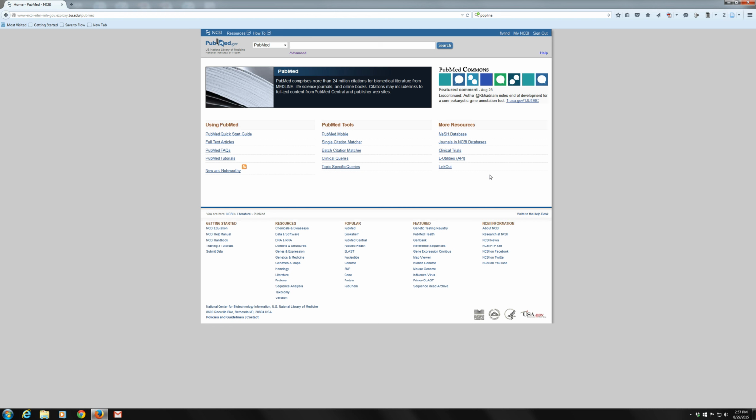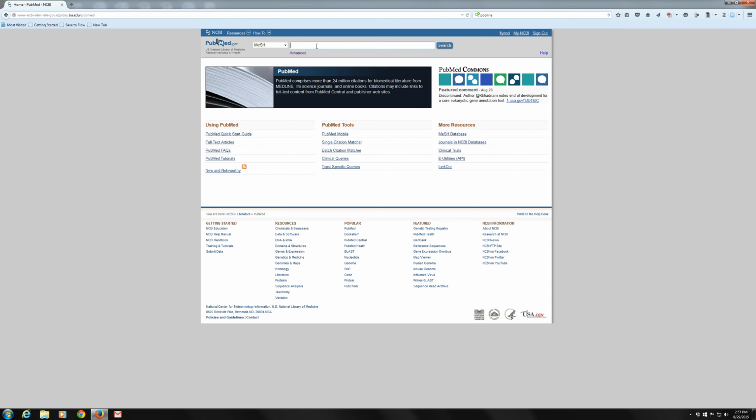But anyway, if you want to be safe, the one thing that's always going to work, I can hit this drop down here. You're always going to see mesh here. Now, in my case, mesh is here because I've used mesh recently, but normally it wouldn't be here. It would just say PubMed, and I could just get to mesh here alphabetically. But the nice thing is, after you click on mesh once, it is going to go number 2 in this list because it's something you've used recently, which is nice. It kind of remembers the resource you've used most often.